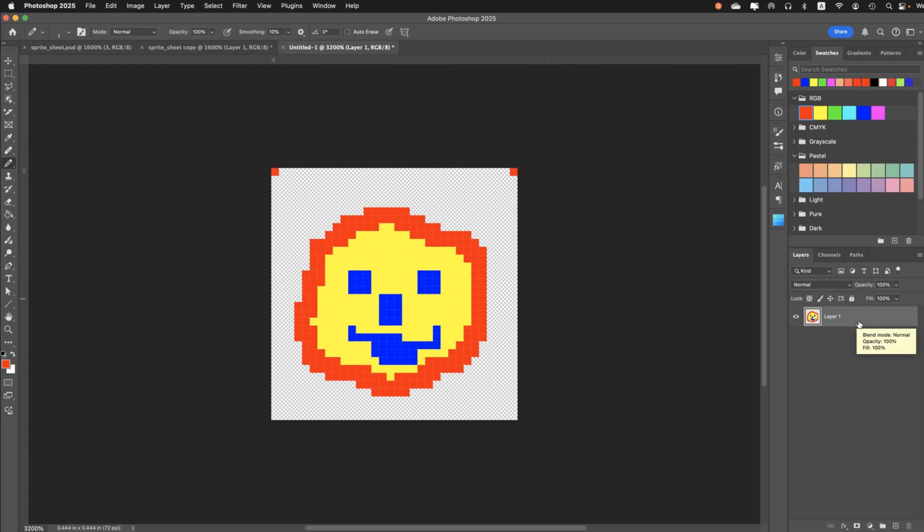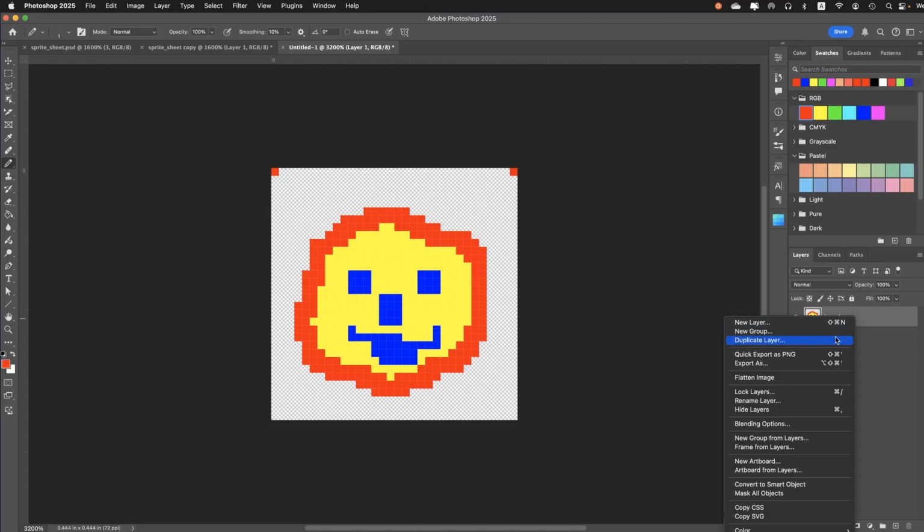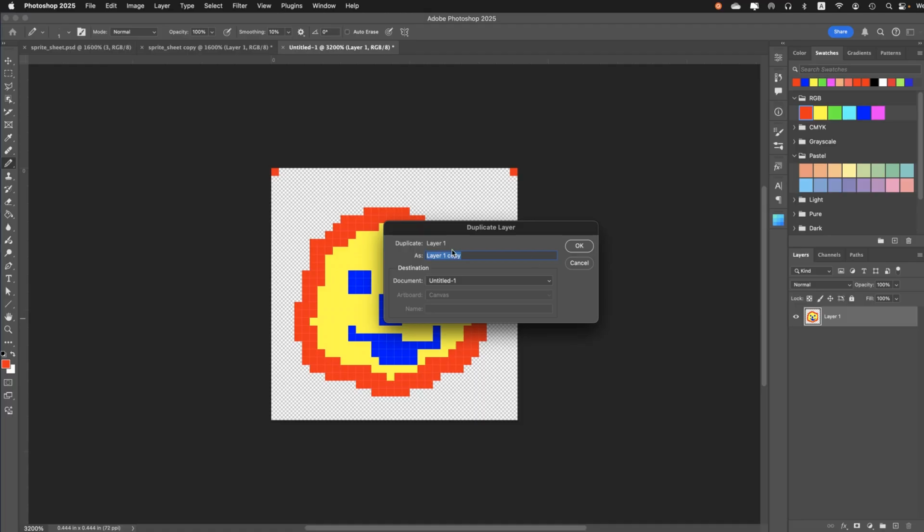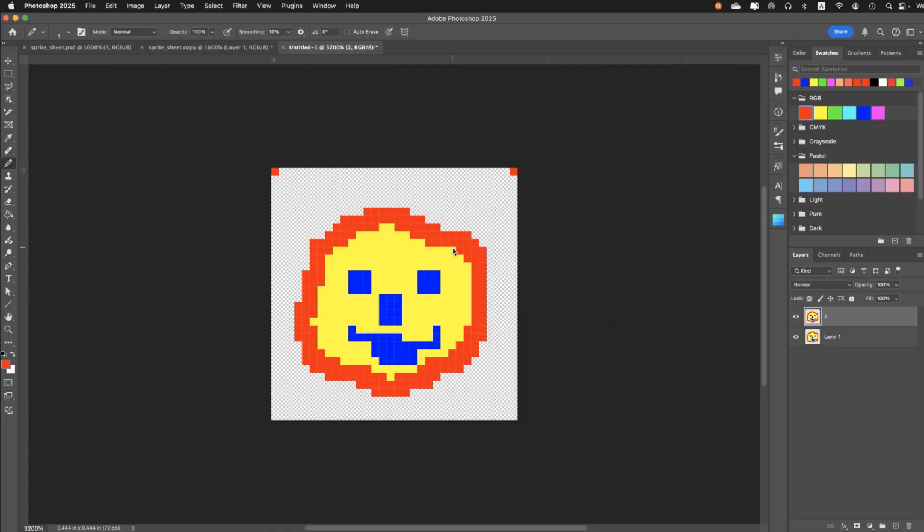When you want to create your animation, you usually do it on top of each other, like you're looking down on a light table. So I'm going to duplicate this layer, which duplicates it above itself. And I'm just going to name it number 2. Okay, and make some changes in here.